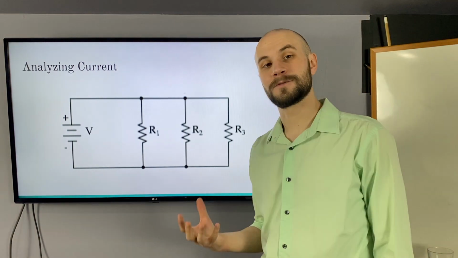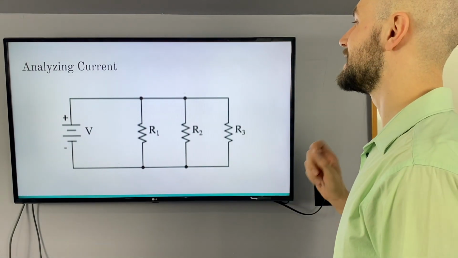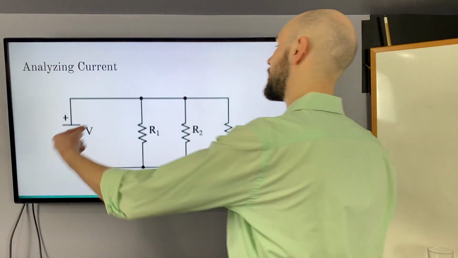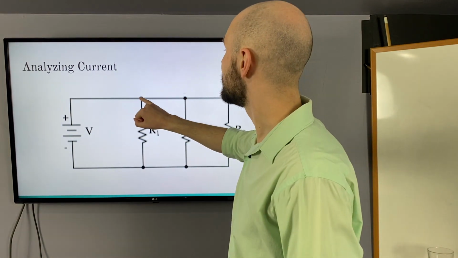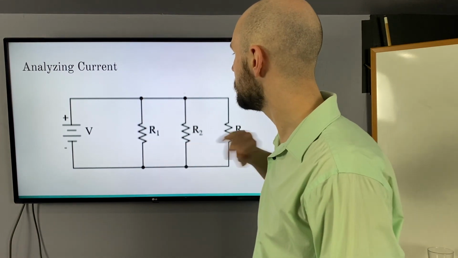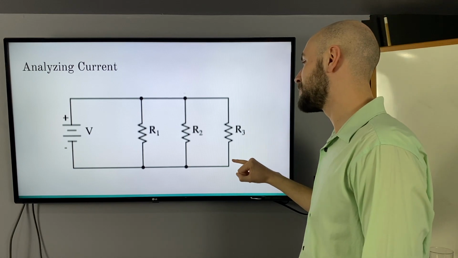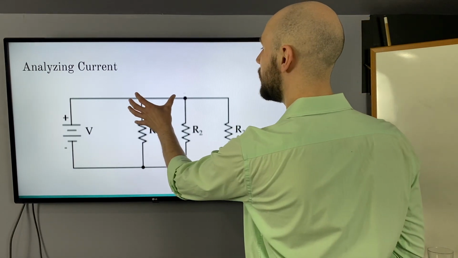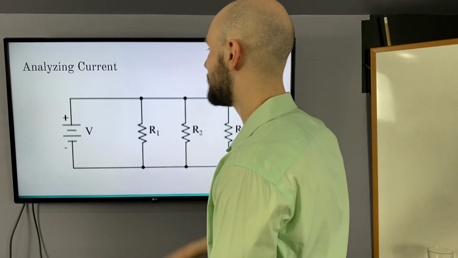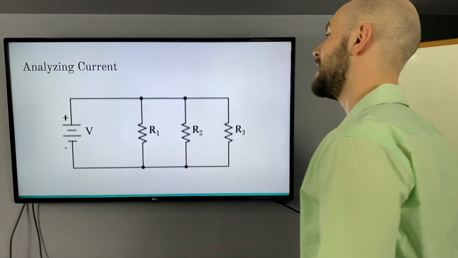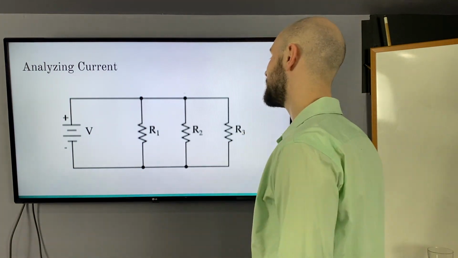Don't forget about Kirchhoff's rules that we talked about a few videos ago. What he said was, at an electrical junction, the current has a choice to split. So if we have a total current coming out of the battery, then some of that current is going to go through resistor 1, some of that current is going to go through resistor 2, and some of that current is going to go through resistor 3. But whatever splits off here has to come back together at this junction here before it heads back to the battery, because charge cannot be created or destroyed. So whatever splits off has to come back all together.